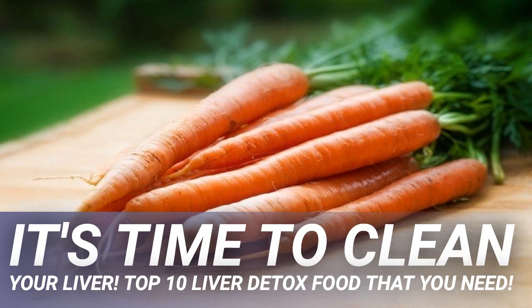Spinach is part of the leafy green vegetable family and has quite a reputation for being one of the best plant-based sources of protein, but this plant has many other nutrients that are healthy for the body. The nutrients in spinach can help to neutralize all sorts of substances in the liver, including chemicals and heavy metals. Spinach contains vitamin B1, zinc, choline, protein, vitamin B6, vitamin K, iron, magnesium, folate, copper, and many other beneficial nutrients.